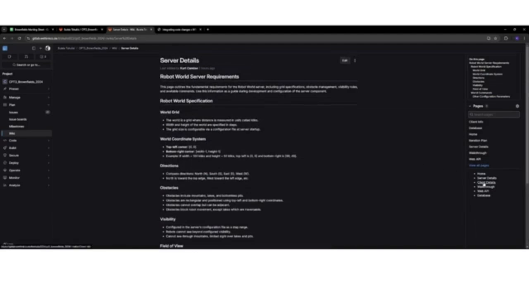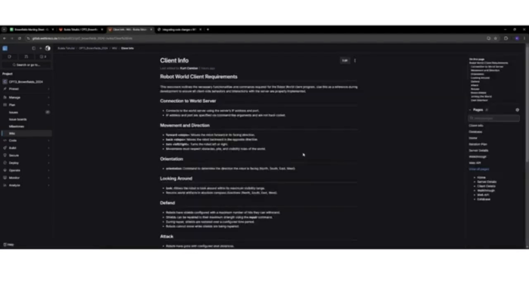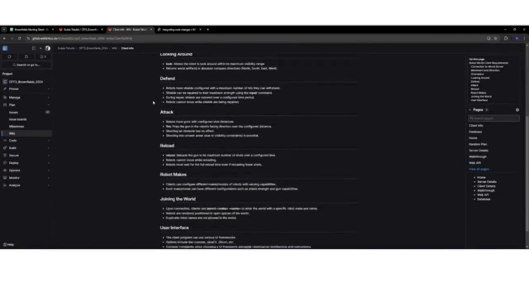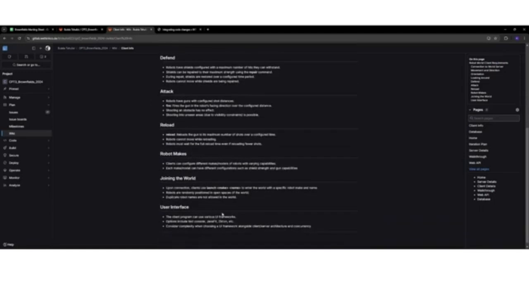We then also have the client side information, which explains how the user is able to connect to the world, commands they're able to use, as well as what our user interface would be using.